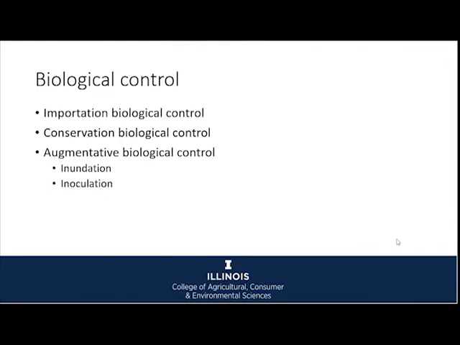Something else that is a distinction we think about with biological control is these types of biological control. I want to note that the research I actually do sits pretty much down here in this augmentative biological control world, which I'll talk about, but I do want to note what the other things are.